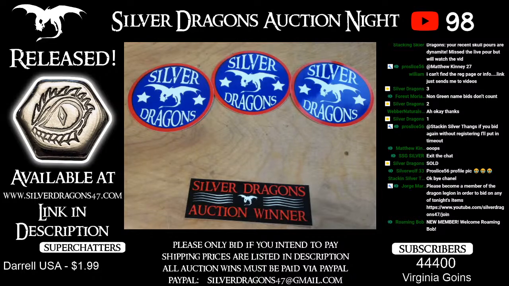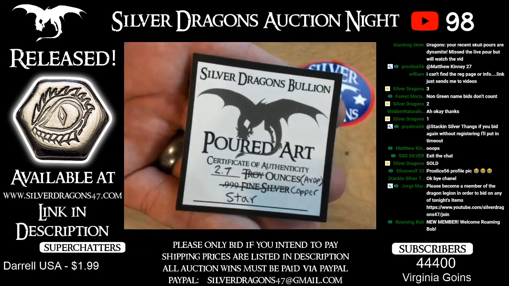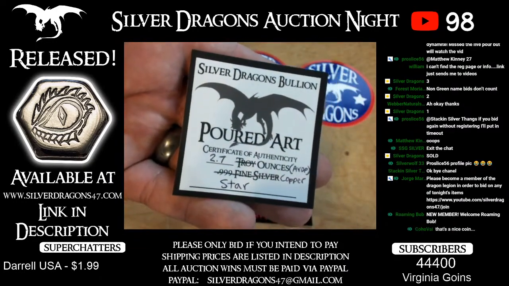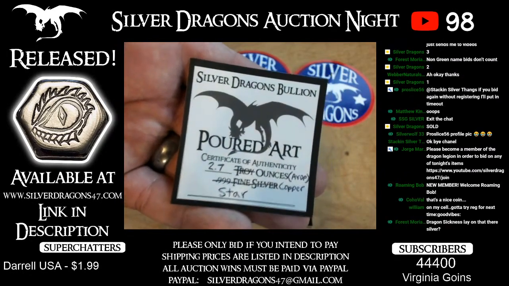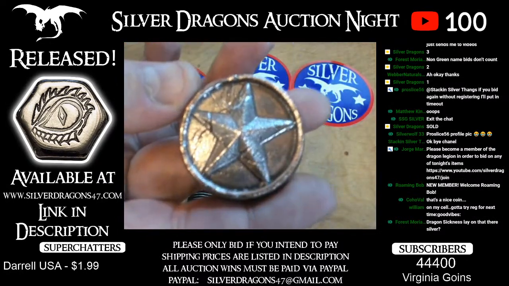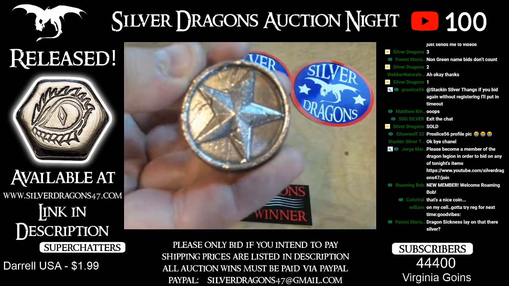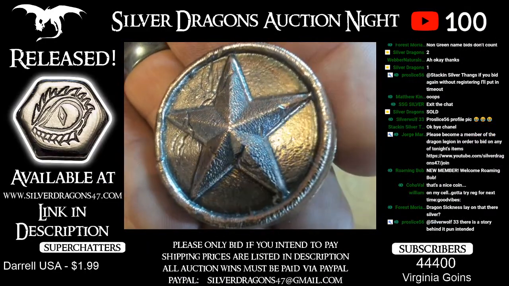So let's get back to the poured silver. We got lots of fun stuff tonight. We do have some poured copper as well. Let's go ahead and do a poured copper piece for fun. Okay, stacking silver things, have a great life. It's okay. Bye, channel. No problem. So, 2.7-ounce copper star. This one's been antiqued. So pretty cool piece here, poured, of course, by myself. I don't do a lot of copper, so the copper stuff is actually pretty rare when it comes to Silver Dragon stuff.